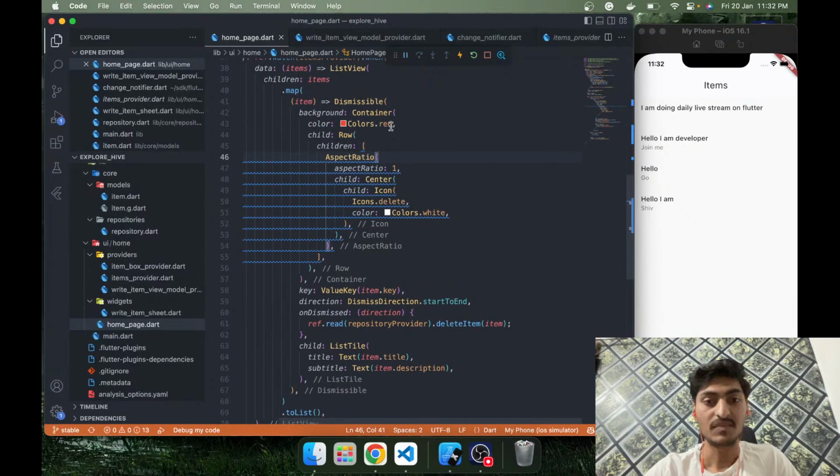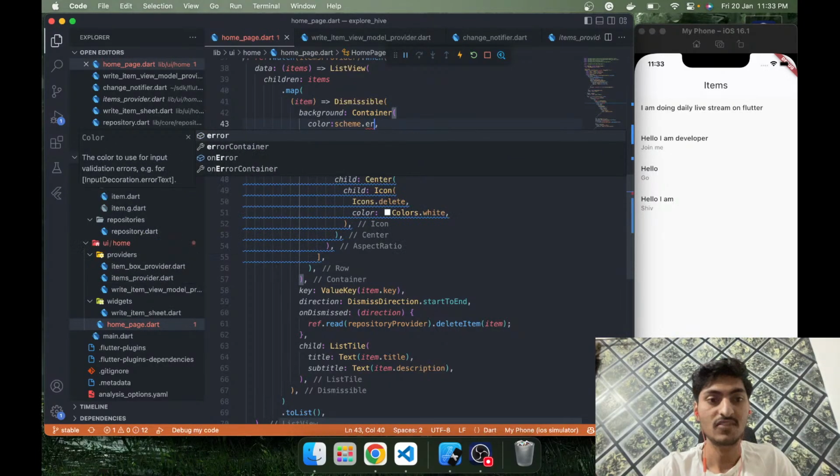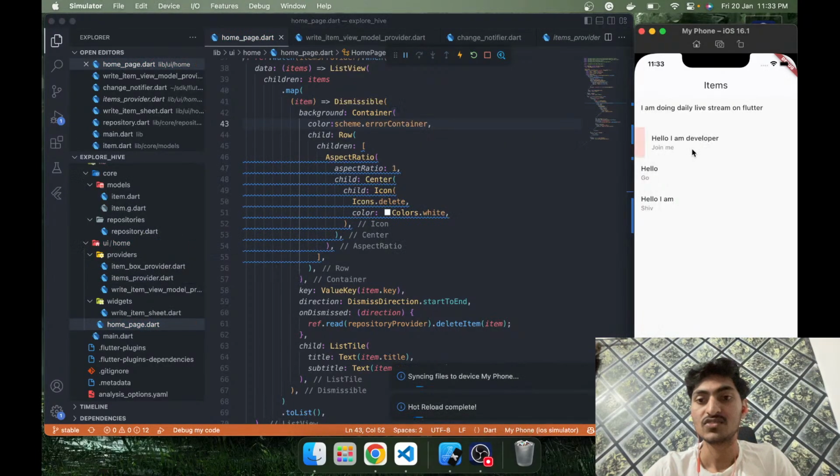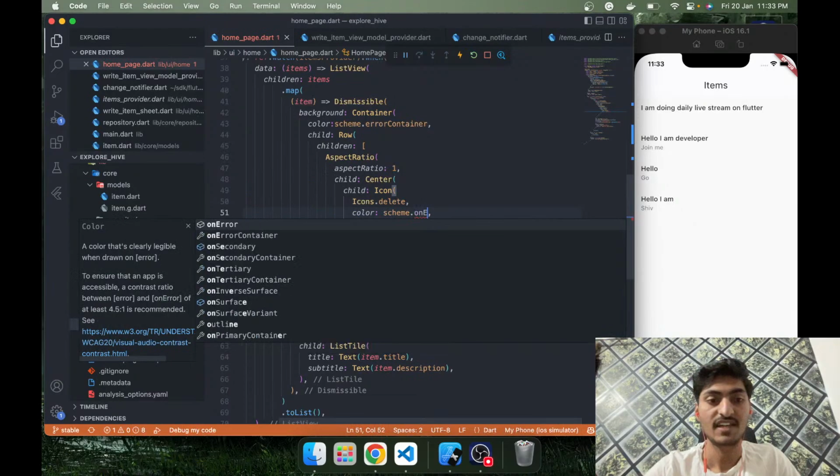Okay, let me give scheme dot onErrorContainer. Error container will be here. So this is the error container color. It is pretty much good. Okay, what I can do here, scheme dot onErrorContainer.